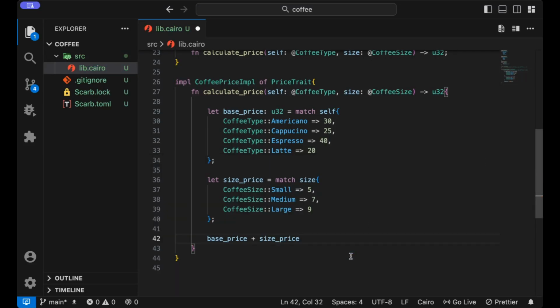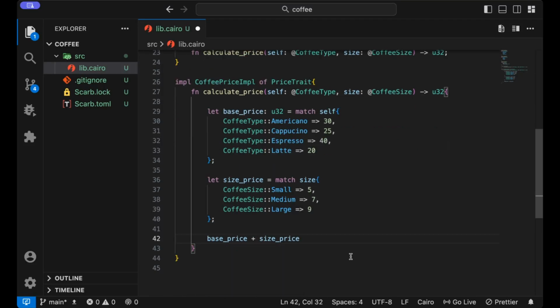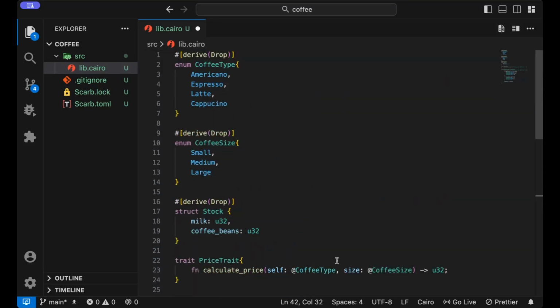Size price, and there we have it. We have the calculation to calculate price. Now we also need to have an implementation to check the stock.